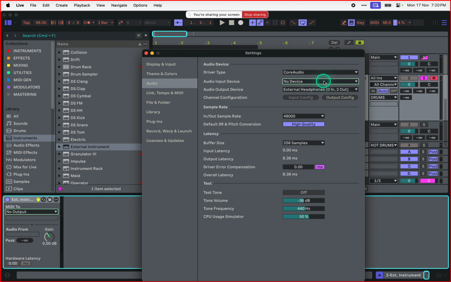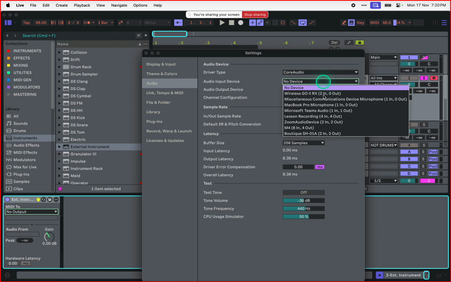Let me try a different port. Actually, I think it's the cable. That cable doesn't agree with me. Let's use a different one. Just bear with me, guys. Okay. Now, you should behave. There you go.